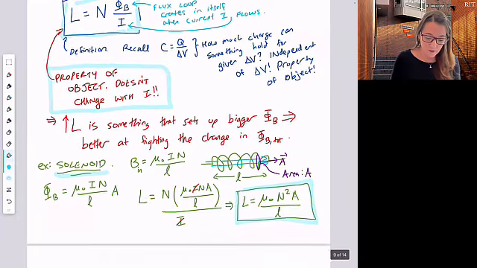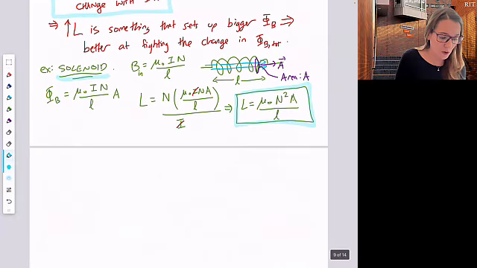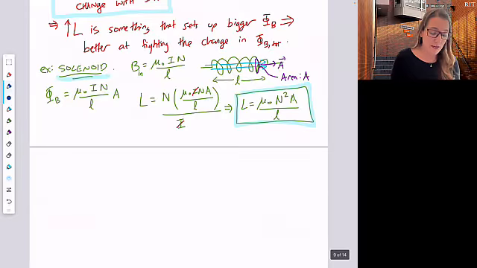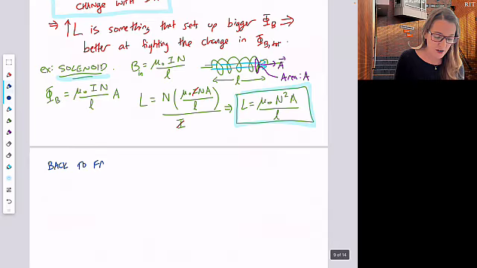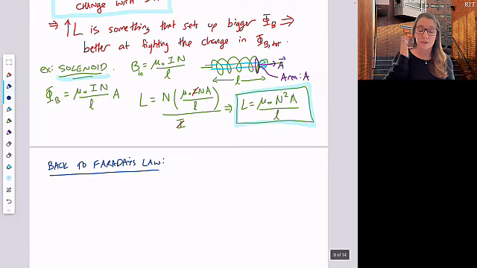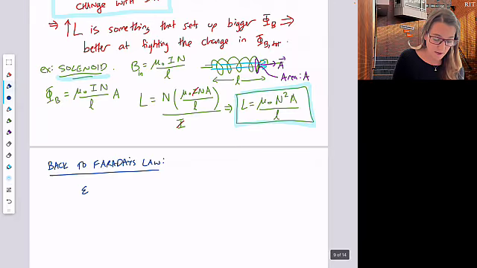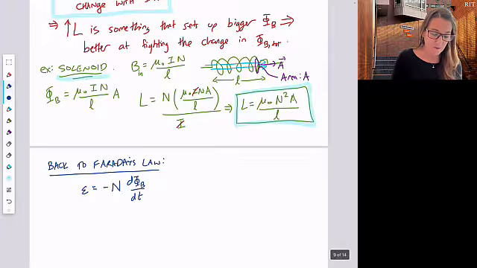Perfect. So now that we've defined inductance, we can also just relate it to Faraday's law. So let's go back to Faraday. If we go back to Faraday's law, then we can say that the EMF here is going to be equal to negative N times d flux dt.